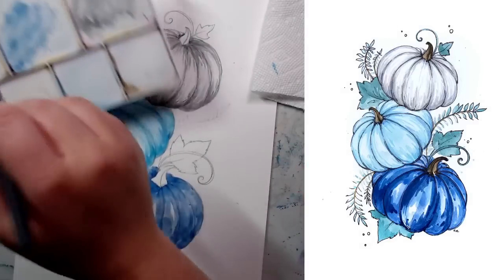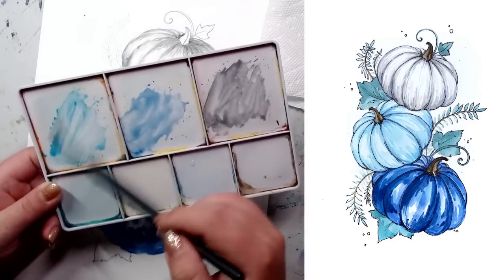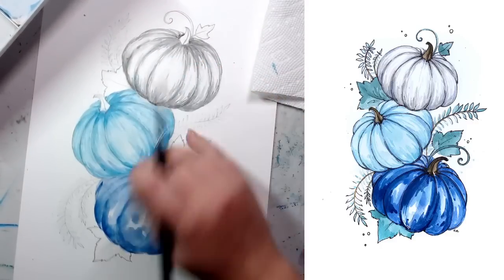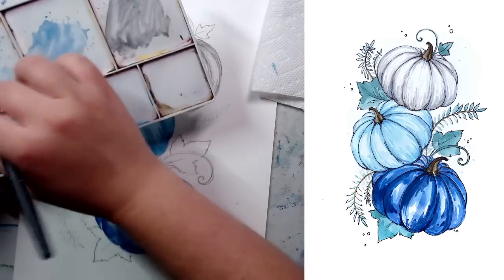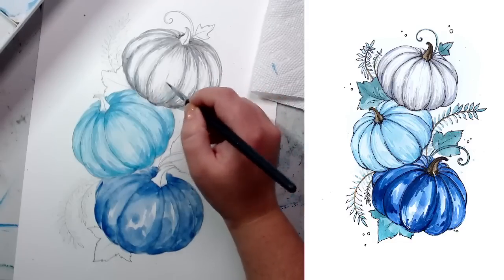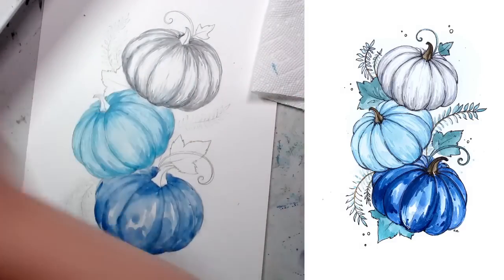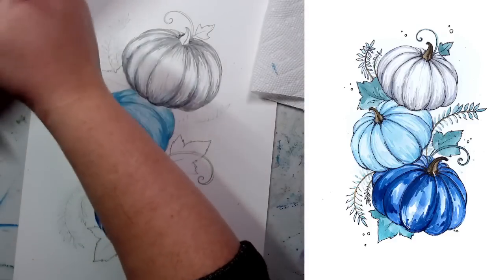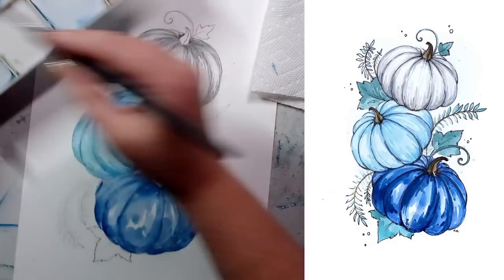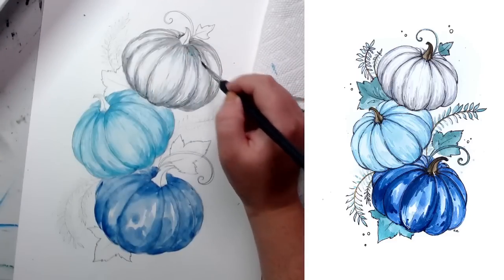Great. And using the same teal that we just used for this pumpkin. So the teal that we used, again, very, very watered down. Like super light, as you can see, it's incredibly light. I'm gonna add a smidge of that to the outline of this pumpkin. So the color from here, I'm bringing here. Color from here, I bring here. As little as possible, just a very, very small accent. See, it's hard to see it, but it's there.